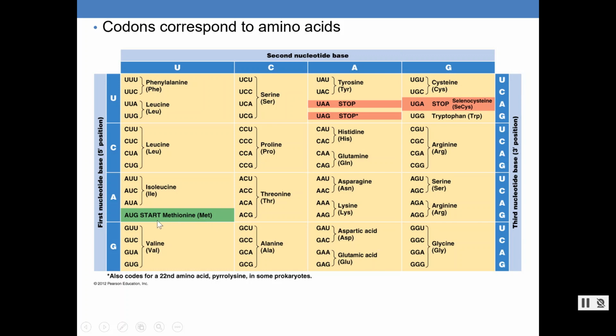Okay, so this is good. Now, AUG is kind of special because not only is it going to encode for methionine, but it's also where the ribosome knows to start. Just like replication had a start and transcription, the mRNA had a promoter start, the ribosome needs a start saying this is your first amino acid, and that signal is AUG. So AUG is also called the start codon because not only does it add methionine, but that's also the start of all proteins.